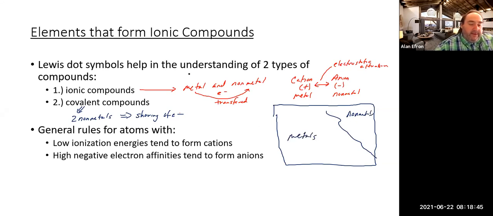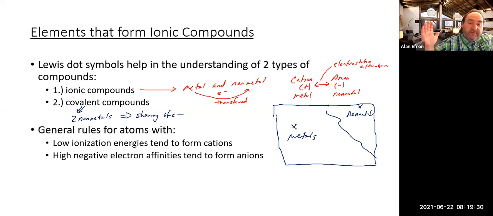So when we put together in an ionic compound a metal and a nonmetal, they are, for the most part, on opposite sides of the periodic table, which means they will have opposite periodic trends. When we talked about our nonmetals, those are the guys that have all those trends that lead them to wanting to hang on to their electrons and also wanting to gain more electrons, right? So all those trends that went up and over to the right on the periodic table led to the nonmetals either hanging on to their electrons or definitely wanting electrons.